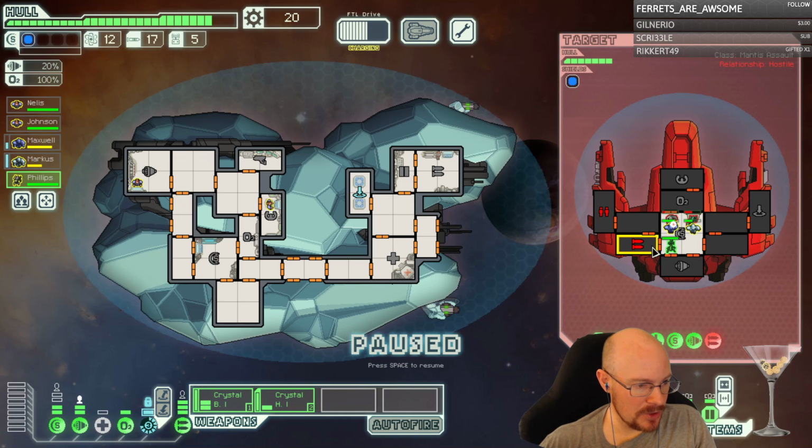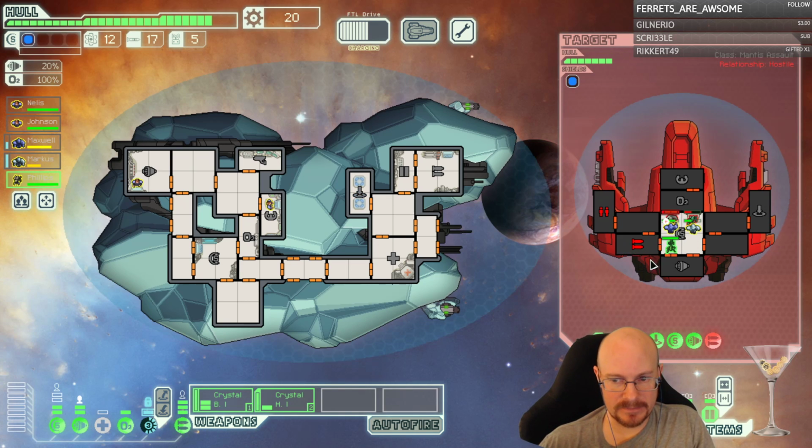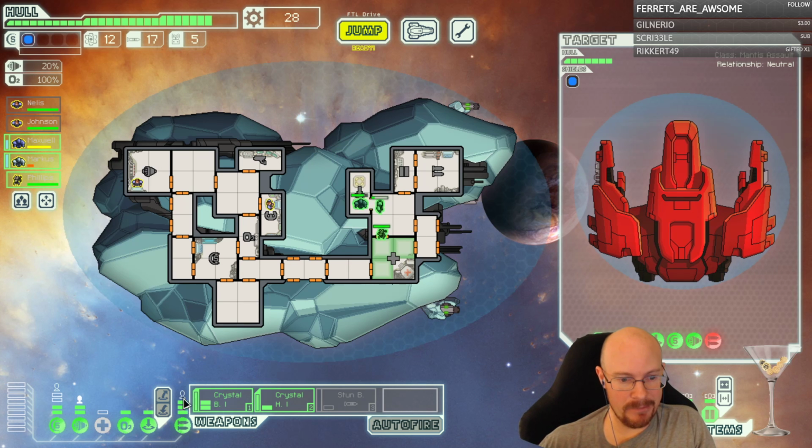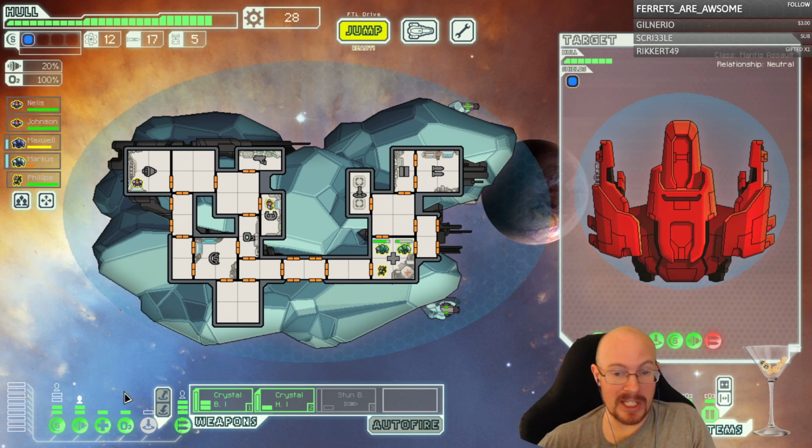Capture no, but on Weird Worlds you can get new ships to add to your fleet. Okay. You're a big fan of this Weird Worlds game, huh, Gilnario? I need to check it out. Alright, well, free weapon. Stun bomb, but it's a free weapon. Oh wait, it's Pie Boy's favorite weapon, I forgot.